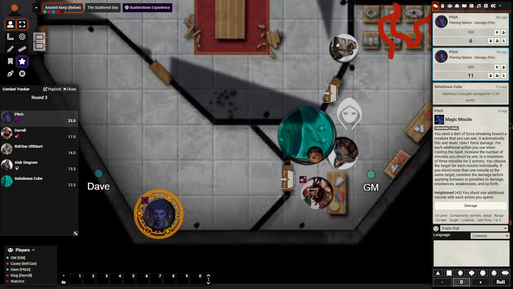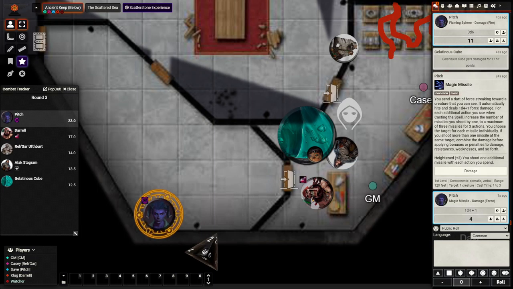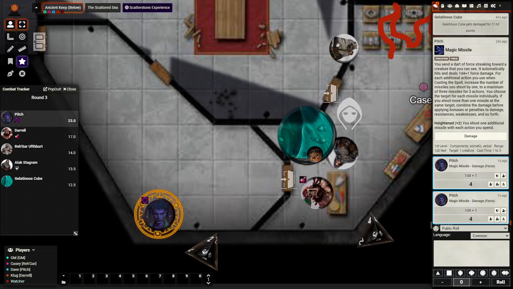I'm going to use magic missile and automatically hit it with two of them, the two remaining ones that I have. Heightened, or is this regular? This is just first level. Okay. I don't have any more second level. So I'm going to hit it twice. The whole goal of this is I'm aiming them directly at Alex's area to try to free him from the damage. The magic missiles are like homing missiles, so that's nice. One, and then eight more damage.